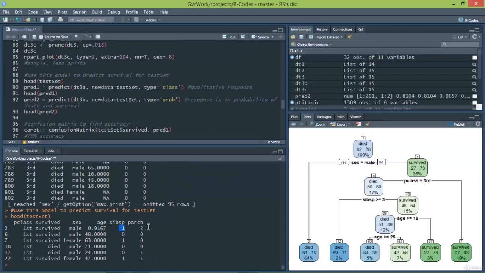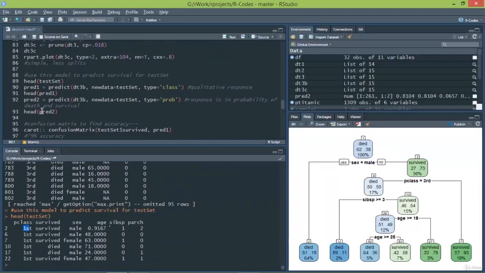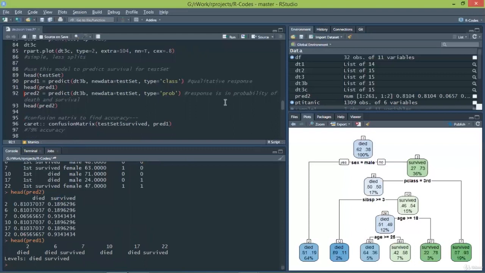One sibling and parents too, and it belonged to first passenger class. So our prediction says there is 81% chance that this person died and 18% chance that it survived. Similarly, if you had taken it in qualitative form when the type was class, it clearly mentioned that this passenger died. So this is how prediction is done.